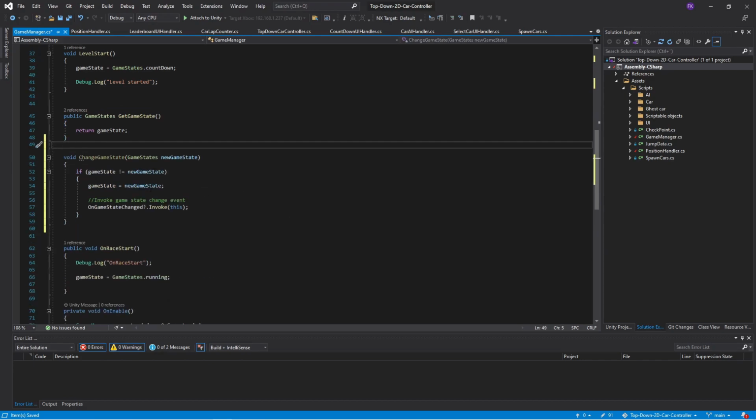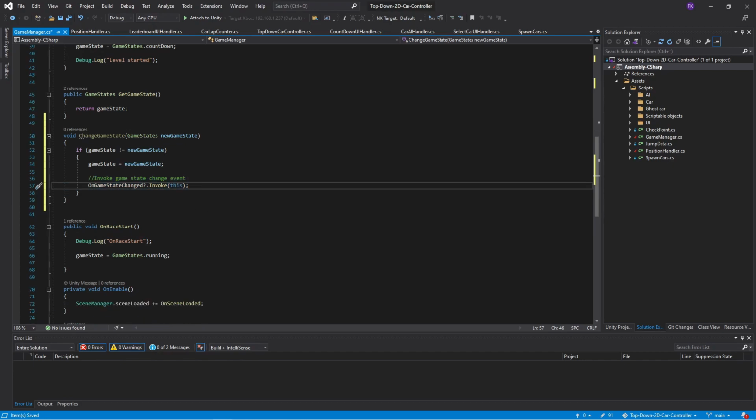So we'll have a change game state function that takes in a new game state, and we are checking, okay, is the new game state different from the old game state? If it is, then we will assign the new game state, and we will invoke our event that this has changed.